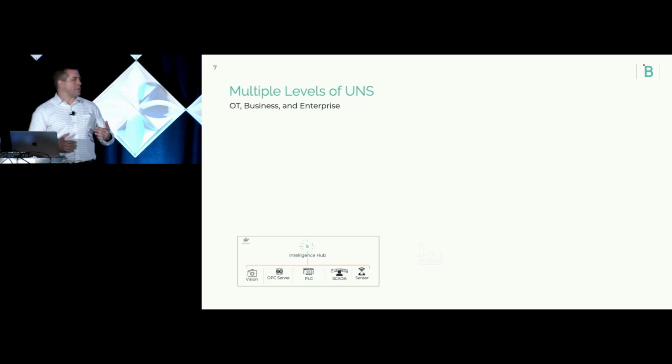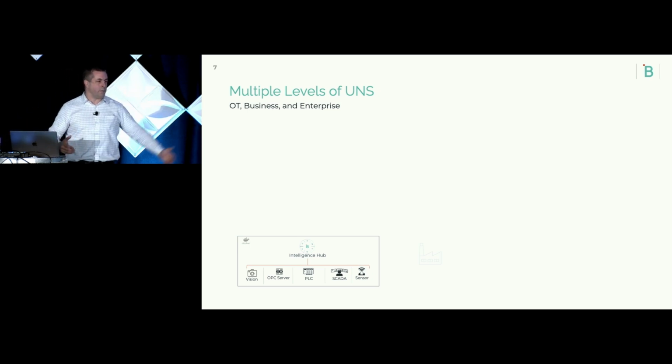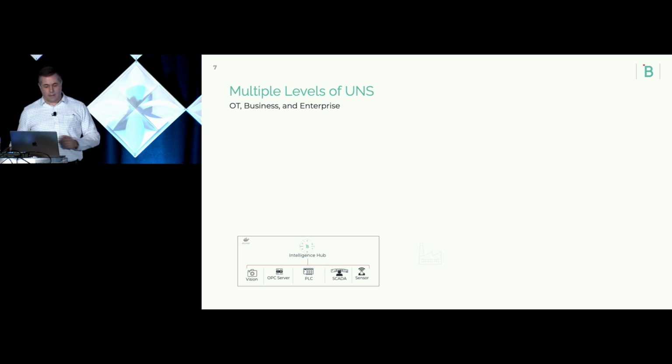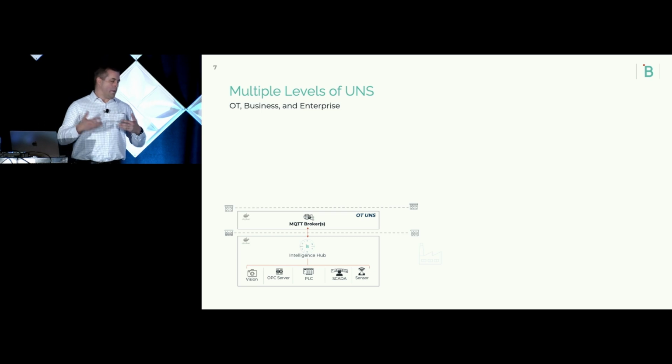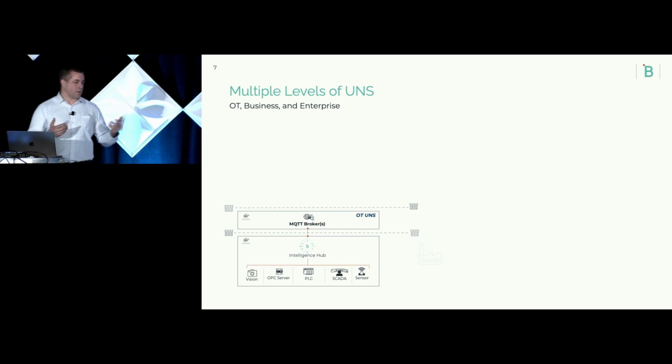So what does this look like? Generally, as I said, a lot of us here are on the OT side. So we start out putting an Intelligence Hub in the OT, and we're collecting data, whether it's telemetry data or imagery or files or SCADA data, whatever it is. We're pulling that data together. Now, often there's a DMZ, and people put a broker in the DMZ because they want to provide access to that data to people outside of the OT department, also inside the OT department, and that becomes that convenient way of doing it.